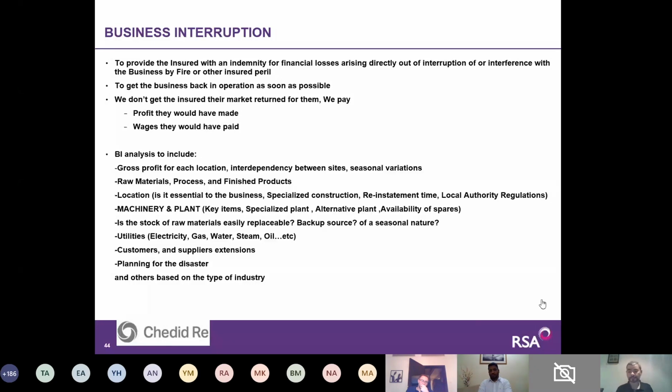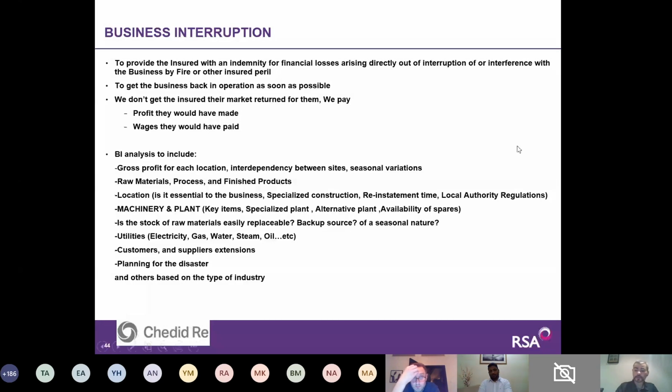Planning for a disaster. We're currently living a disaster. Did we plan for it? No. Planning for a disaster. If I have a fire in plant 4 that we discussed a minute ago, do I have customers to buy my product in plant 3? And do I have a supplier who will supply me with what I was supposed to produce in plant 4? This is planning for a disaster.